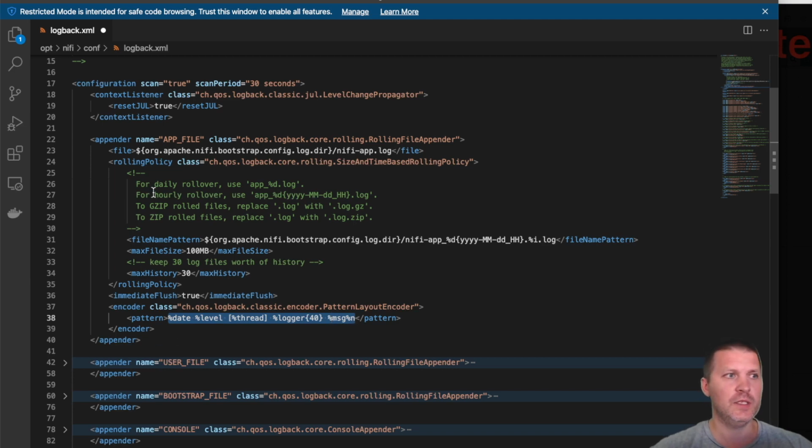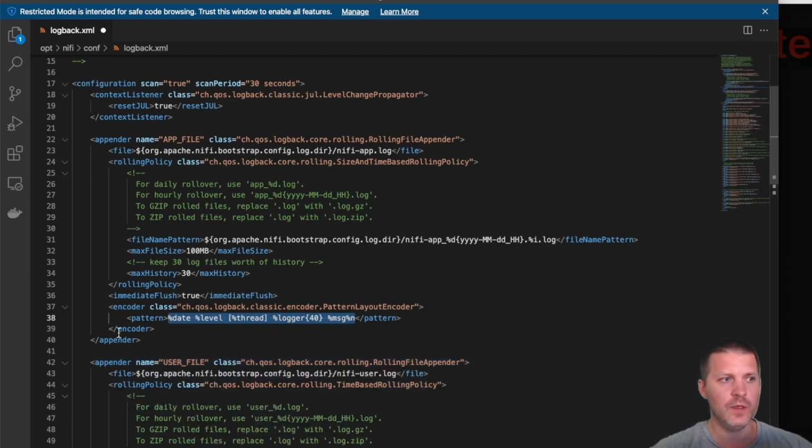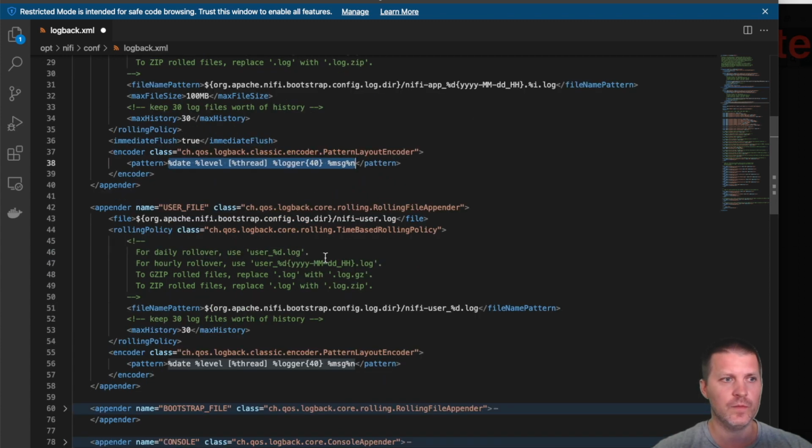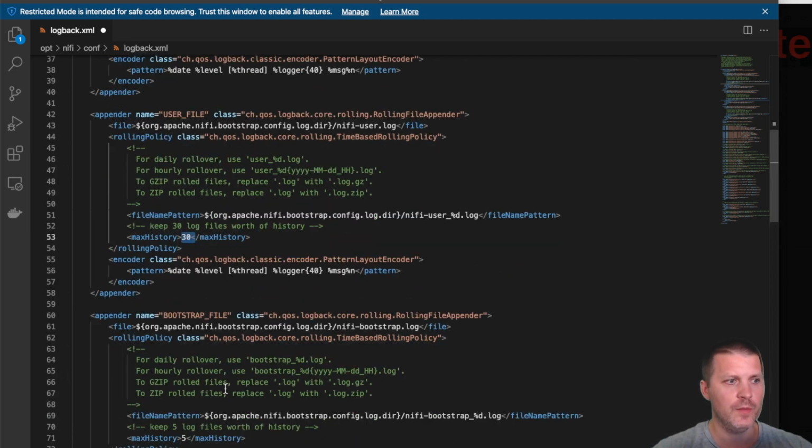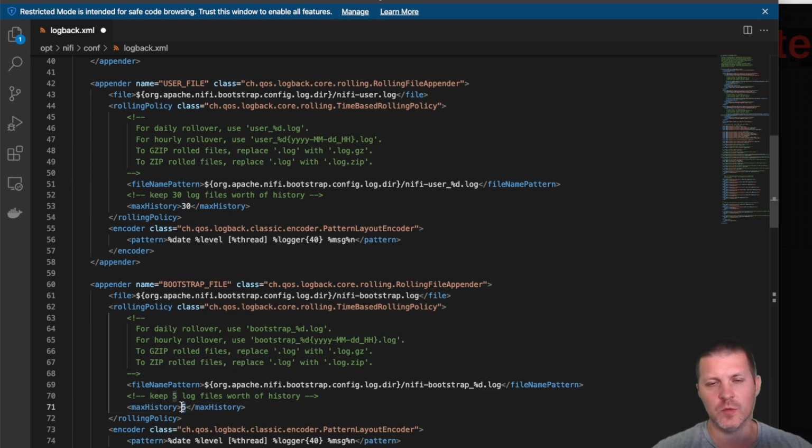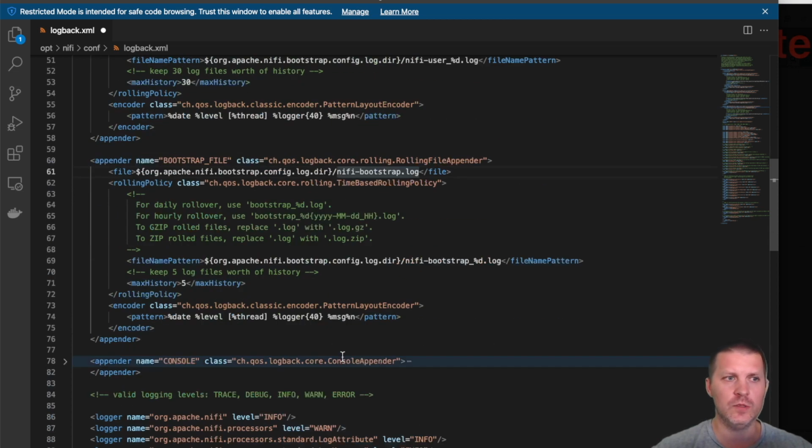Cool. This is the user file. In general, all of them are like 90% similar. The only thing that changes is the location of the files that it's going to spit messages out. The pattern, you see, is similar. The history is there. This one does not have the max file size, but the history is there. And the bootstrap, pretty much the same. The history is smaller because these files are not frequently written to. It's only when you start your instance and whenever you get some system error, such as, let's say, out of memory. And the location.